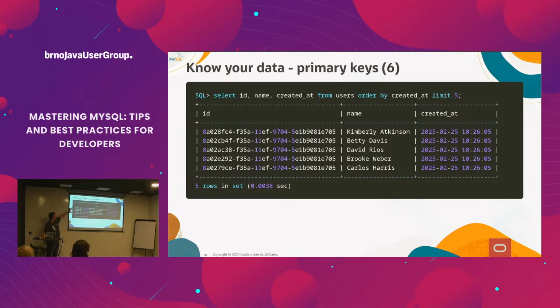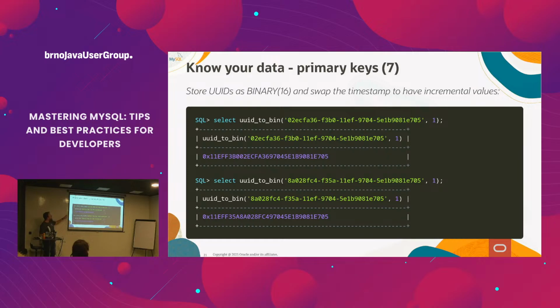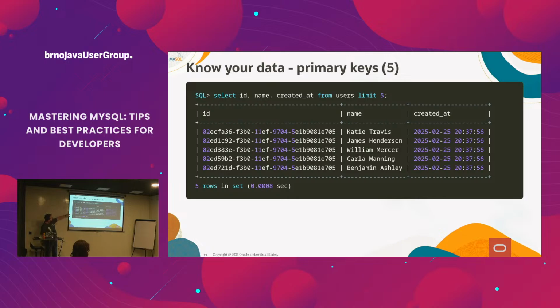So we can see that we rebalance the index. Every time we insert, when something changes, when here the UUID changes, it will move somewhere else, right? So to store the UUIDs, if you have something like this, what we should do is store the UUIDs as binary 16, right? Not as varchar, because varchar, let me go back.